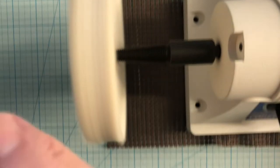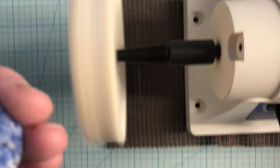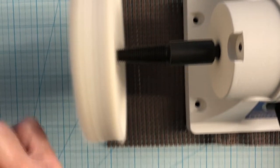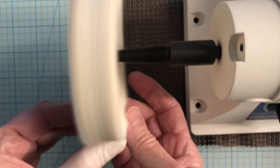And I do have some texture on the back of this one. I still could rub wax on it and shine that up, so I'm going to try just a little bit. We'll see how this does. This will be my first try with trying to do it with texture. Let's see how it works. Should work just fine.